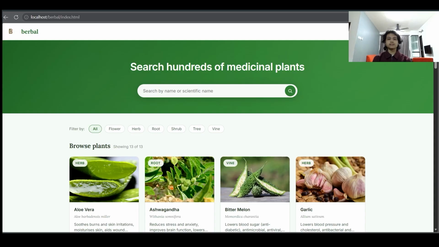So the whole thing is built with just vanilla JS, PHP, and MySQL. No framework, no template. We wrote every file from scratch. For the admin panel, instead of asking for the password every single time you click edit or delete, we made it so once you type it in correctly, it remembers you for the rest of the session. So you are not stuck typing a password over and over for every single action.